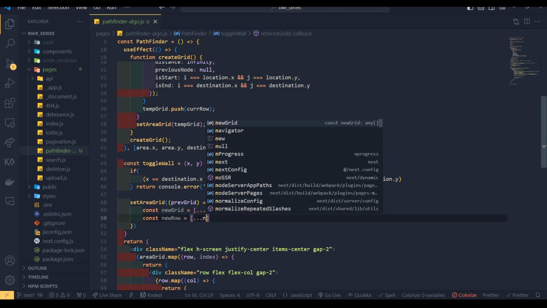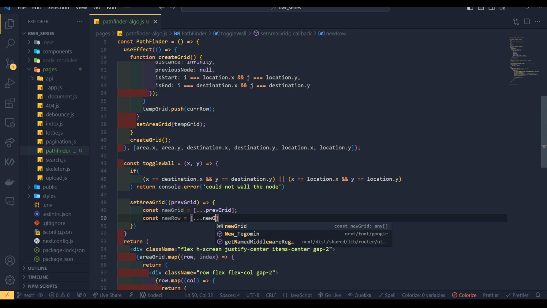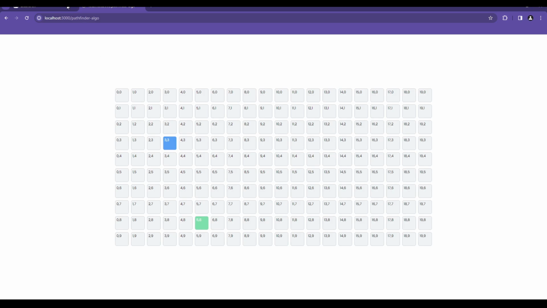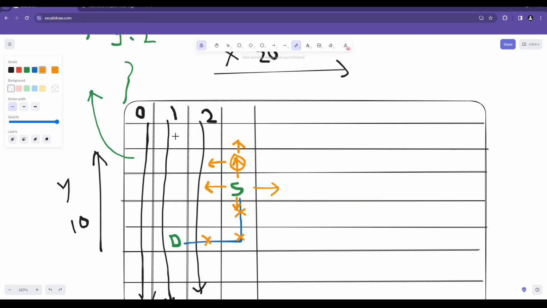We will do newGrid, this grid one, then the row we have received. So if we call this function from specific coordinates, which is 1, 1, then it will pick this specific row, this whole row.